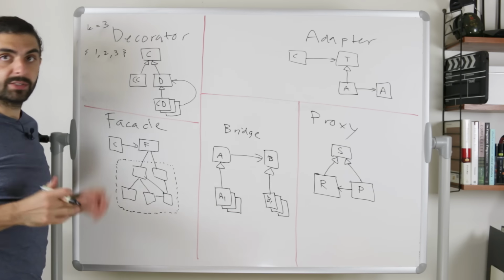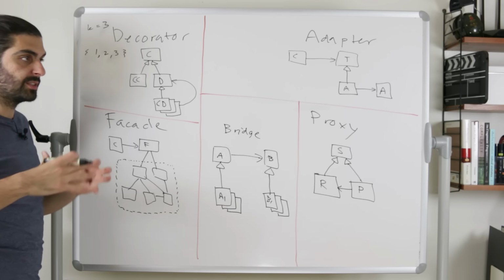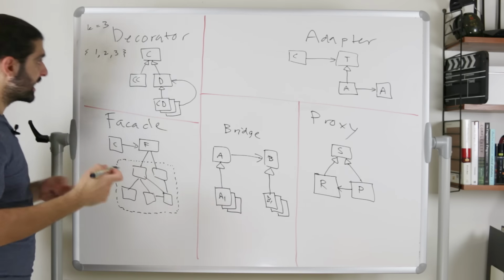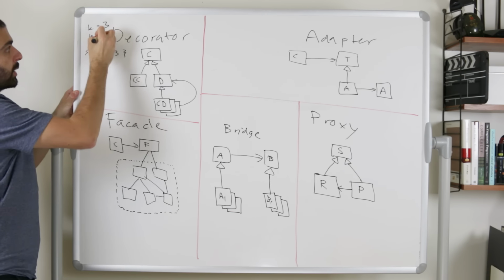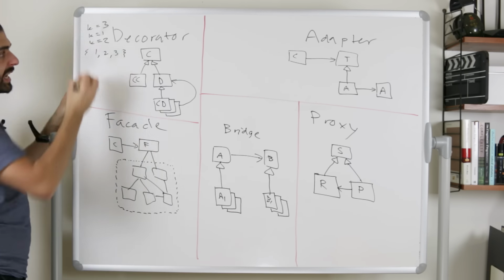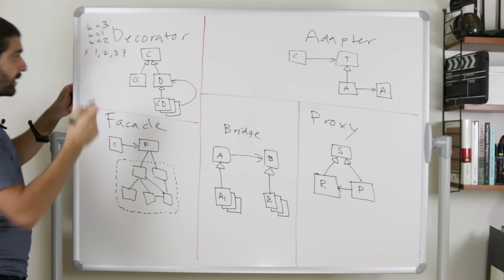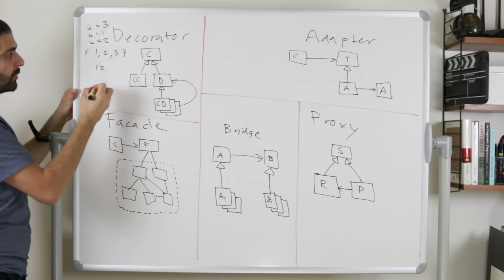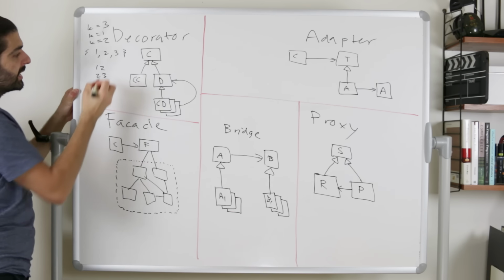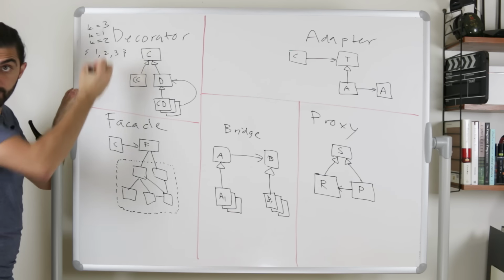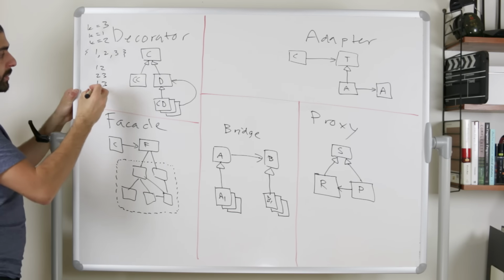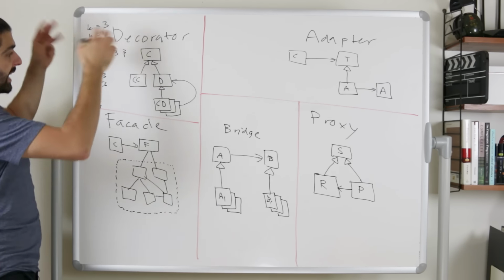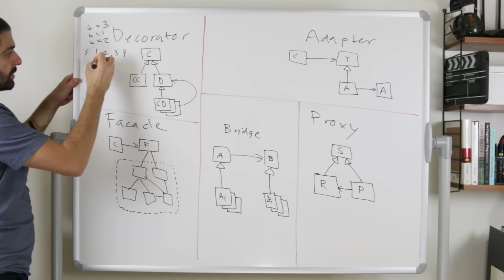But the decorator pattern is not interested in that problem. Decorator pattern is interested in the number of k combinations for all k. So we mean k equals 1 and k equals 2 and k equals 3. If we talk about 2, for example, then we have more ways of combining, because we take 2 elements. So we have 1 and 2, 2 and 3, and 1 and 3. We have 3 ways of doing that. And then for k=1, we have 1, and we have 2, and we have 3. In other words, we just take out one element. And then, like in the beginning, we also have 1, 2, 3.